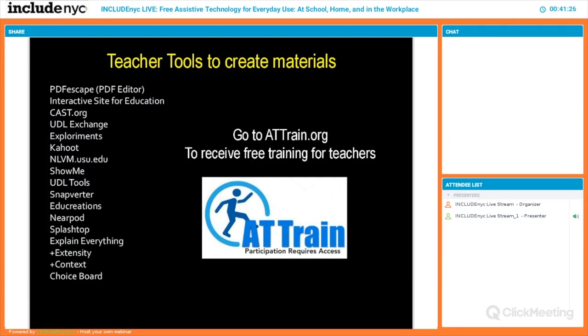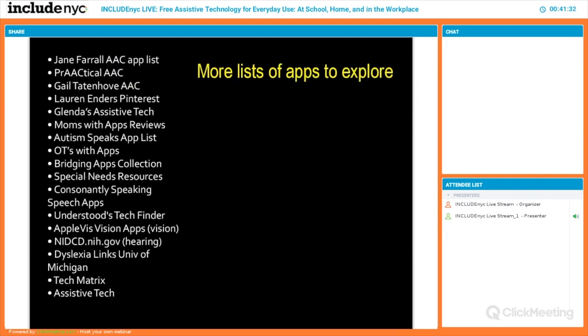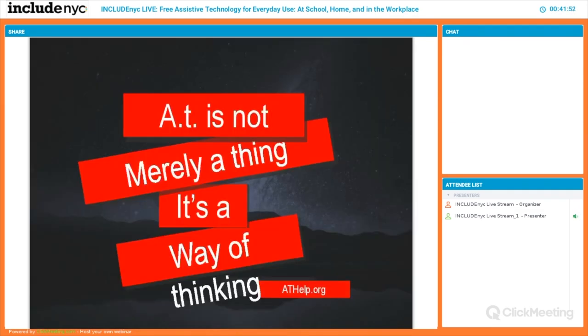There's a list of materials for teachers to make lessons and things accessible to kids — please take note. And there's a list of other links that are really wonderful for exploring more areas of the tools we spoke about. This is just the tip of the iceberg — there's so much more to explore. Mark's downloadable PowerPoint and the link to it are in your materials packet.